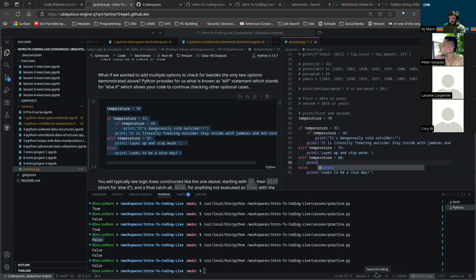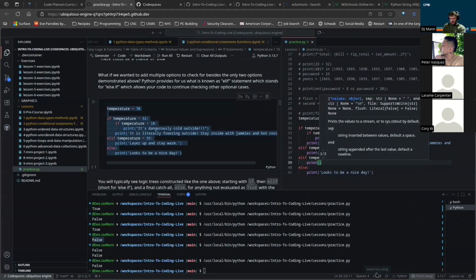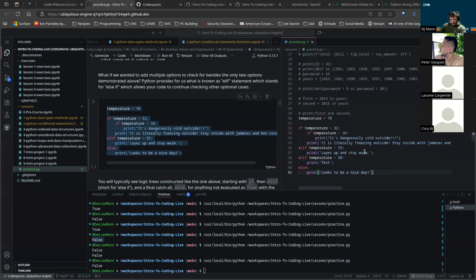Now, I'm doing something that logically doesn't make sense. No, there's a little bit of a gap there, I think. There we go. Yeah, there's this gap here between 60 and 55 that could fall into the else. And it's one of the things, yes, this will run.